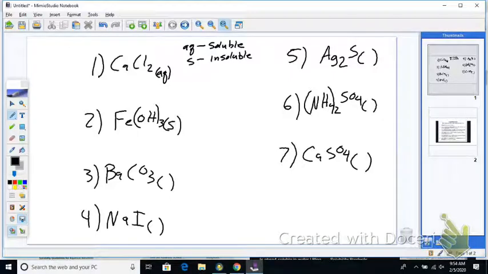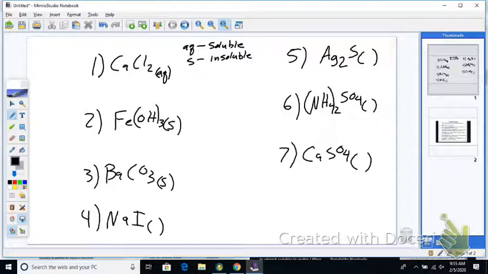Linnea, what'd you get for number 3? AQ. Okay. Which one did you look for that one? Which number, 1 through 6? 2. Okay, now barium's not listed there, and carbonate. So I think what you needed to do is look at number 6. It says most carbonates are only slightly soluble. So if they're only slightly soluble, we still have to write an S for it. We need to write an S if it says it's slightly or insoluble. We've got to write a solid because it's going to form a precipitate. Trying to get you guys to look at the right location. Okay?